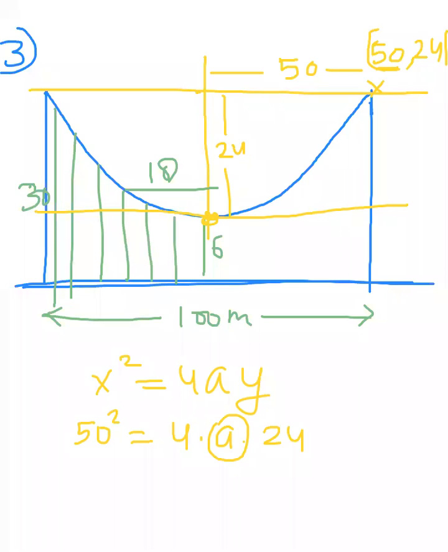One thing you have to take care of when you calculate the length: you have to add 6 to that. Then only the answer will come right. This is a mistake students normally make, and then you won't be able to get the right answer. Keep in mind you have to add 6 to the length which you are calculating, then only will you get the final answer. So you have to solve this. It is a good, important question.